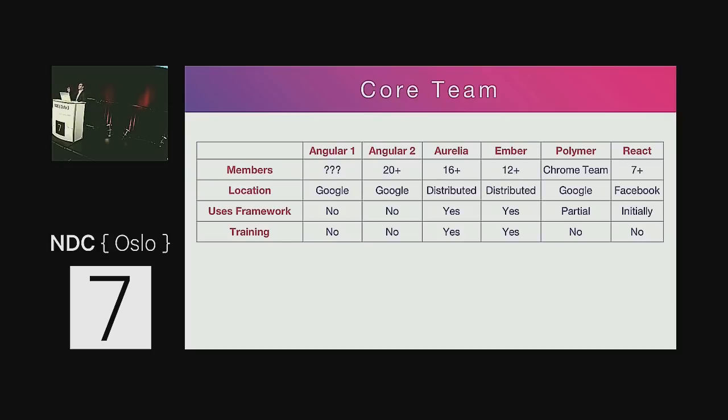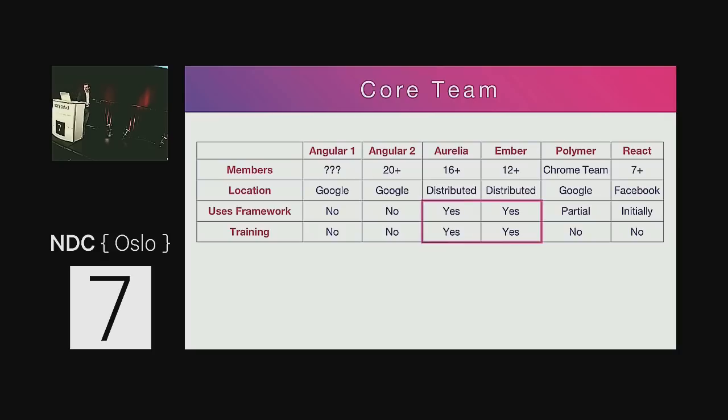If it's a smaller JavaScript library that does one little focused thing, it's not a big deal if it's only one person. But if you're picking a platform to build your app on, you probably want there to be a team. Now, the teams are located mostly in Silicon Valley because really 4 out of the 6 frameworks here are made by Google or Facebook, right? So they're like next-door neighbors. So Angular 1, Angular 2, and Polymer are all, the teams are located basically on Google's campuses, and React, they're basically right at Facebook.